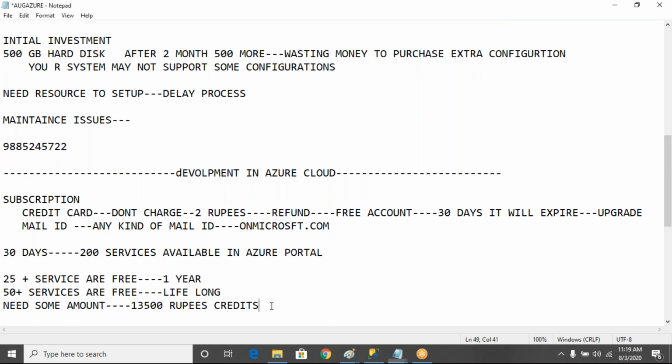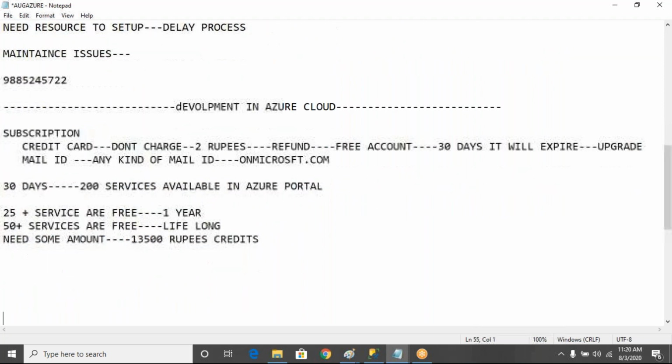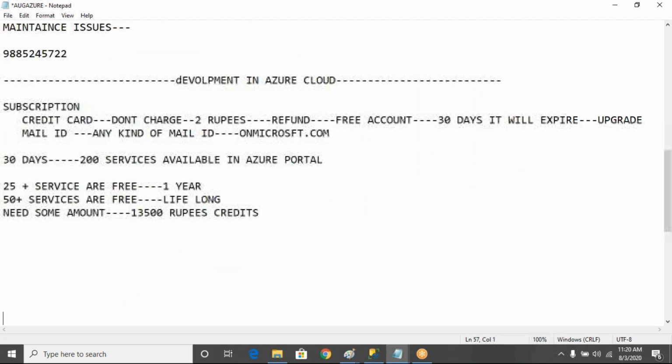Out of 200 services, apart from these 25 plus 50 services, you need to pay from your credit card. So what I'm going to do here is create a free account.